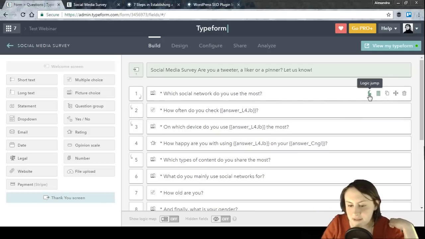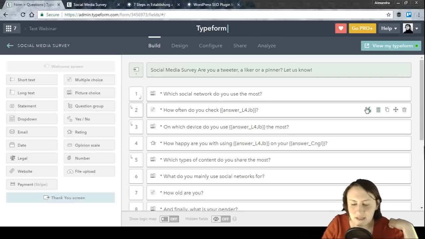Yeah, that's one of them. And of course, the duplicate, move, and delete features, which are the basic features of any survey creating tool. And also in the end, we talked a little bit about how you can share your Typeform either through the link or how you can integrate it directly into your site. And that was basically it for today.